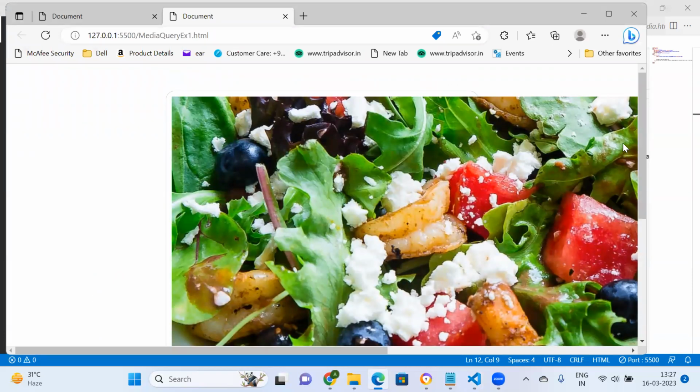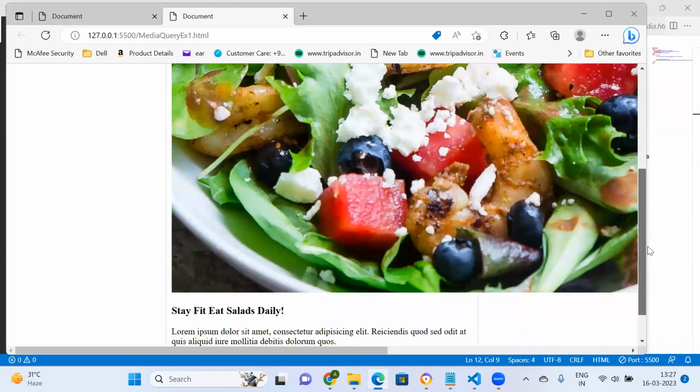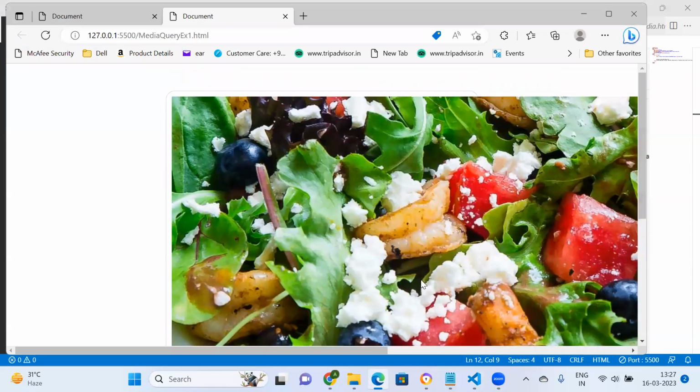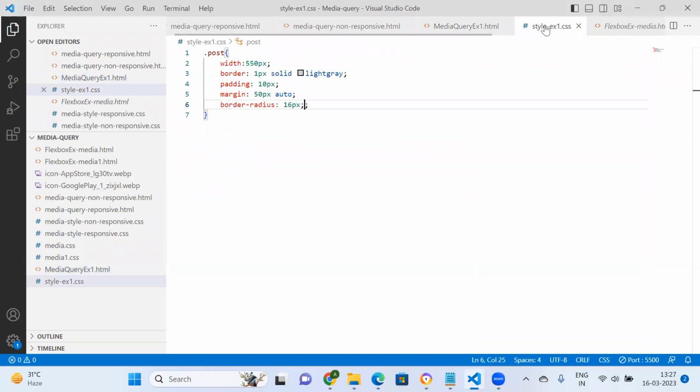Okay, so this image also has to be put in a class. Yes, post image class will be required. So I'll create a post image class also, and the style example post image.